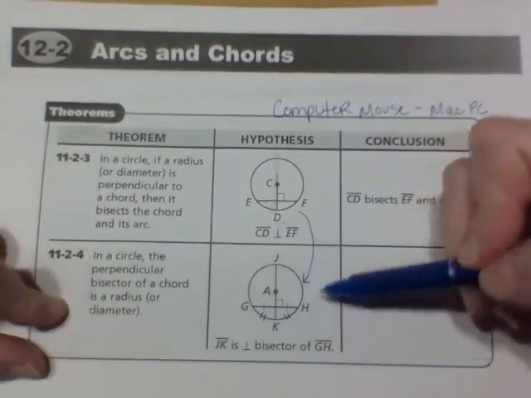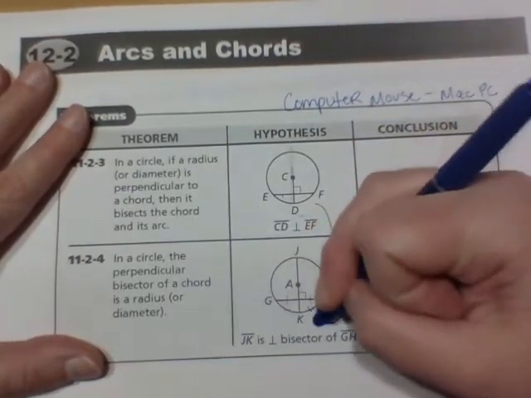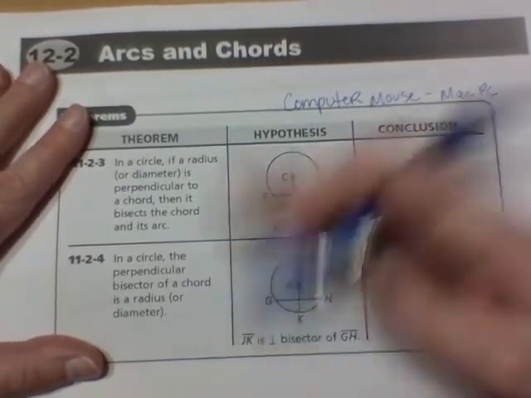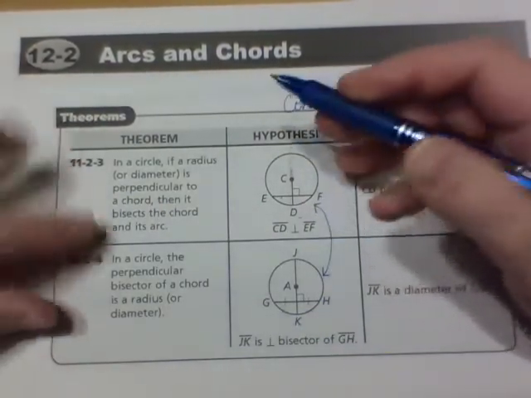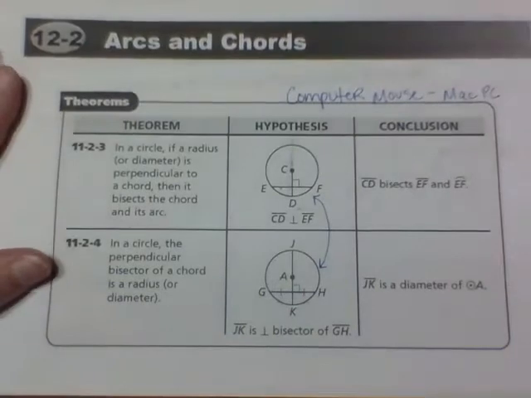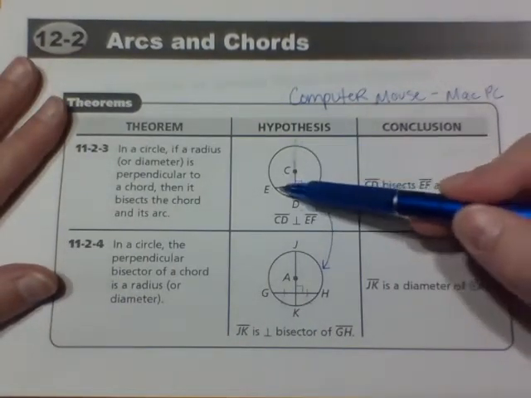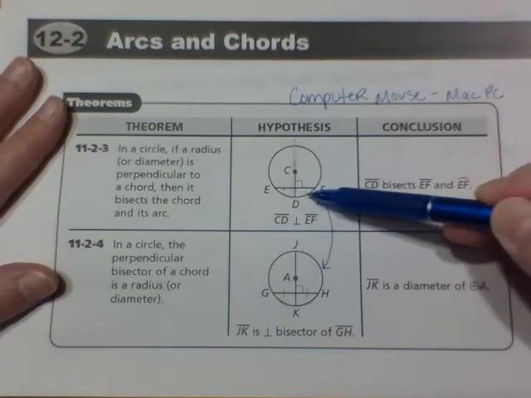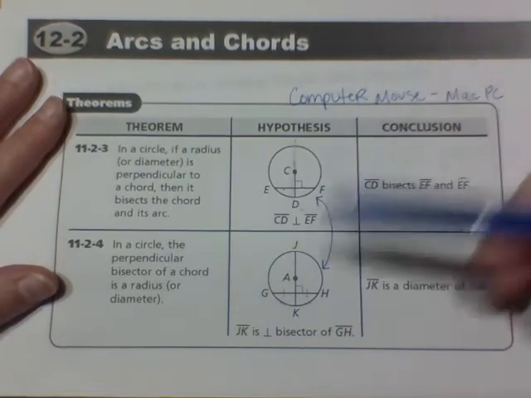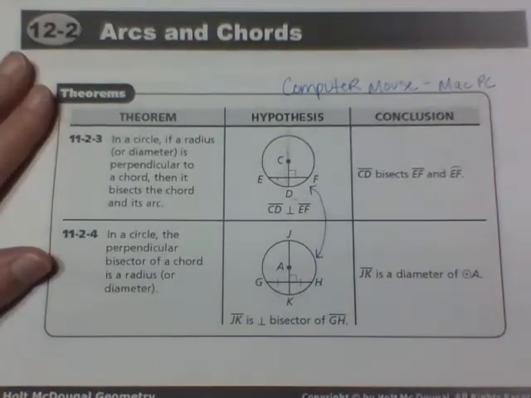This one here is now going backwards and saying, oh, if you happen to know that that is cutting it in half, then you can lead to the two arcs being the same. So again, one of them is kind of the forwards and backwards, but either way, they both mean that if you have a radius or diameter that cuts a chord at 90 degrees, you must have cut it in half. You also cut that arc in half as well. And so if you have that half, then you can go back to having the radius being perpendicular, whatever you need.